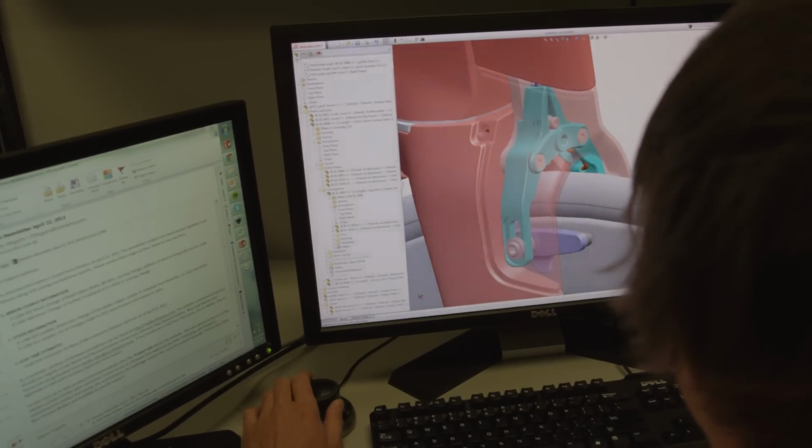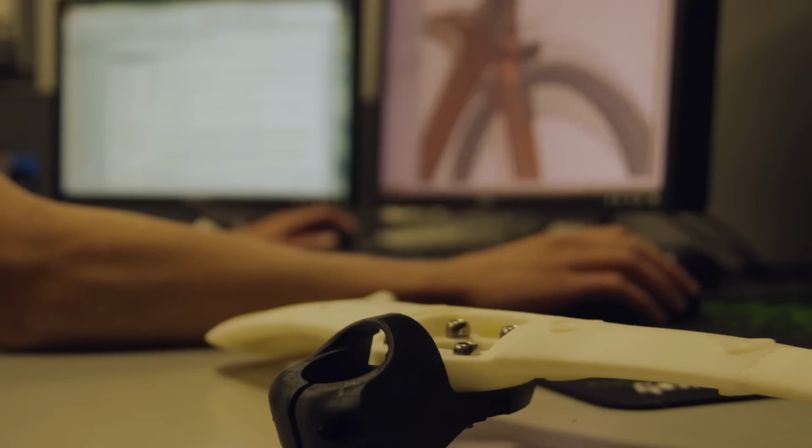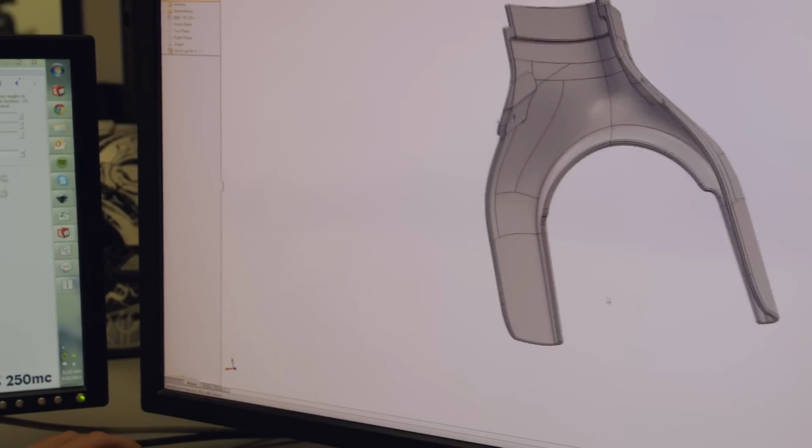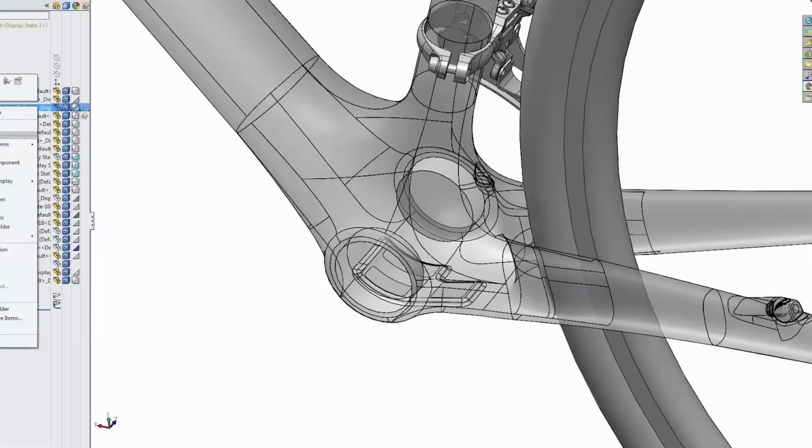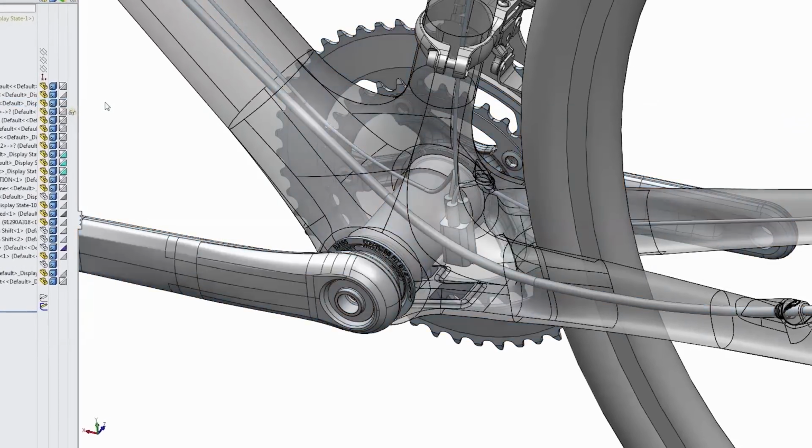CAD is computer-aided drafting, and it's the essential tool. It is the hammer of the carpenter. It's the absolute only tool that an engineer really has to start communicating his idea and create a 3D model that's eventually going to allow everybody else to view and understand what it is we want to create.